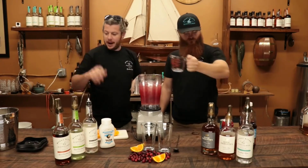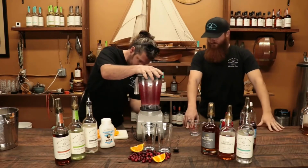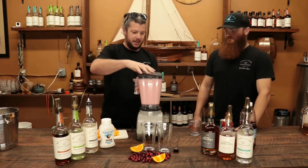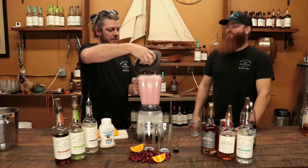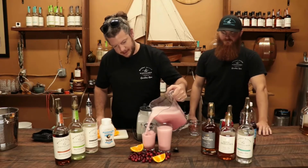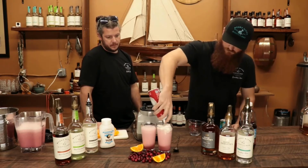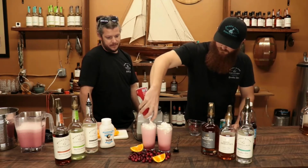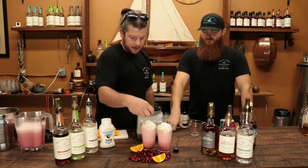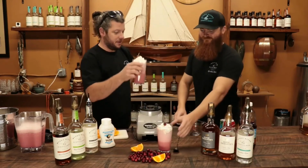All right, everything's in the pot. Time to blend it. So, alrighty, put the lid on here, and then I'm gonna do this thing. There you have it, folks. We've got a Cranberry Colada. Hopefully pour this into this cup. Alrighty, let's do it. That's fantastic. I'm gonna garnish that with a couple cranberries. Fancy. All right, that's our Cranberry Colada. Alrighty. Cheers, brother. Cheers.